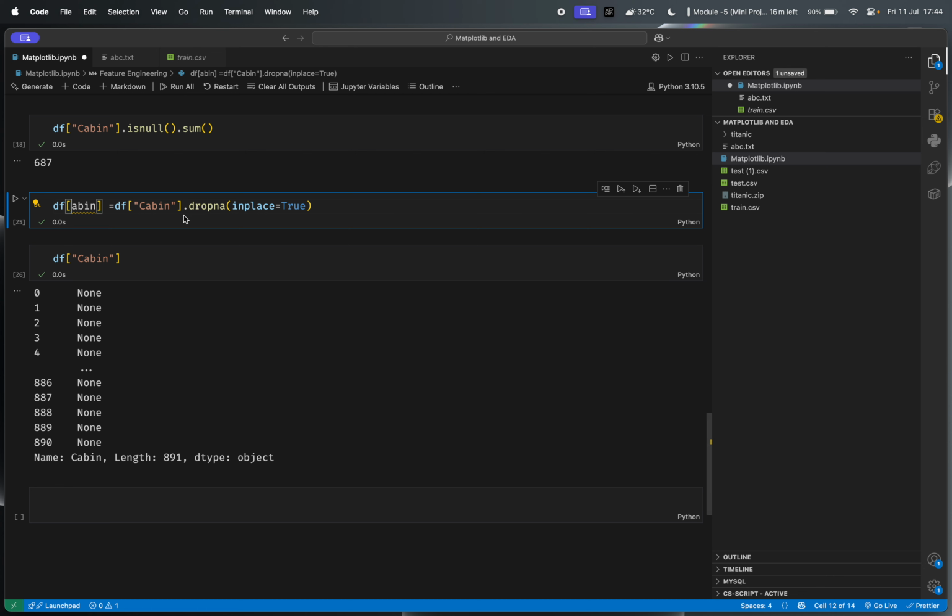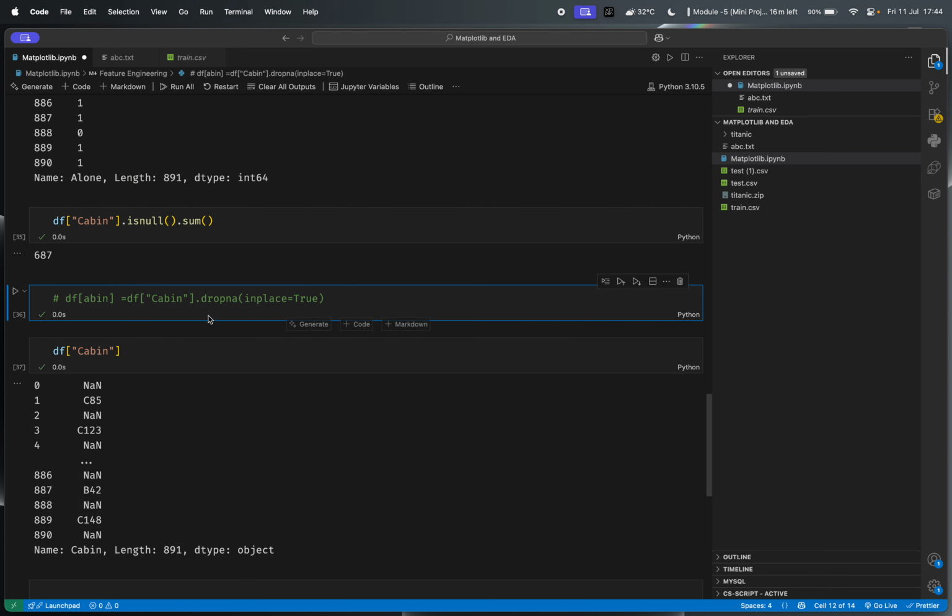Now I have to run all again. df cabin is null sum and dropna. Why is it not dropping? Cabin, and here we go with this part. No, I should remove this part. df cabin dropna inplace equal to true.